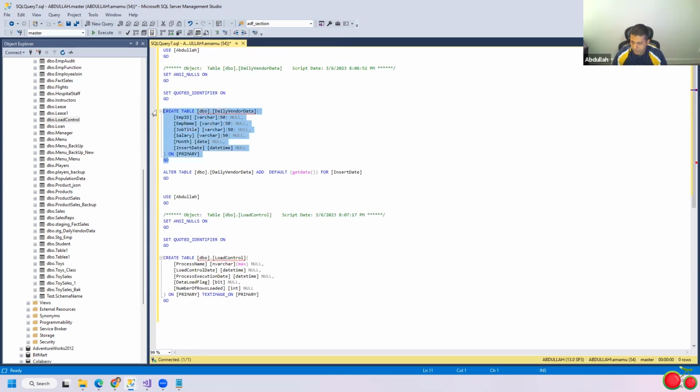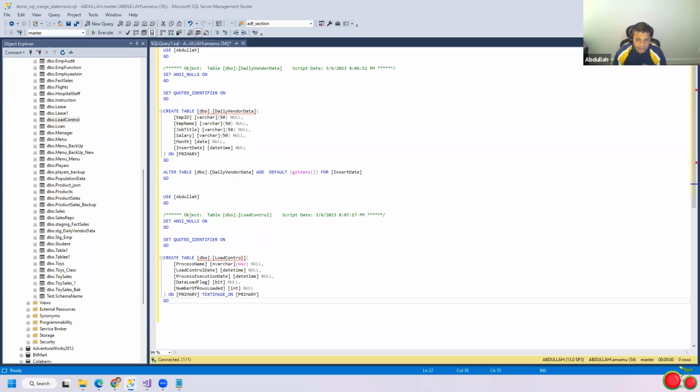This is going to be my main table, and this is the table that will control the load process. We're going to see two different approaches, so that's why we need the load control table. It will also help you track or audit any kind of changes that happen to a certain table. I'll explain that and you'll understand why we're doing it.